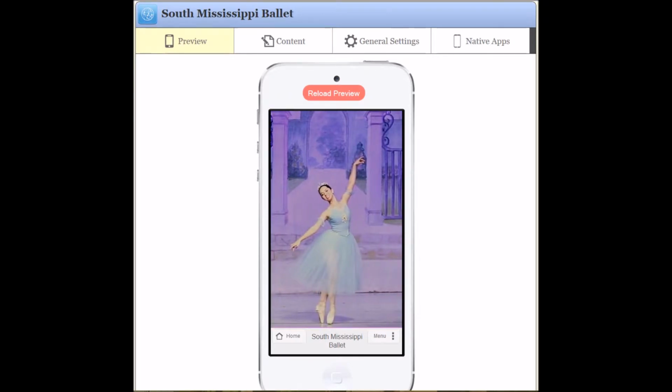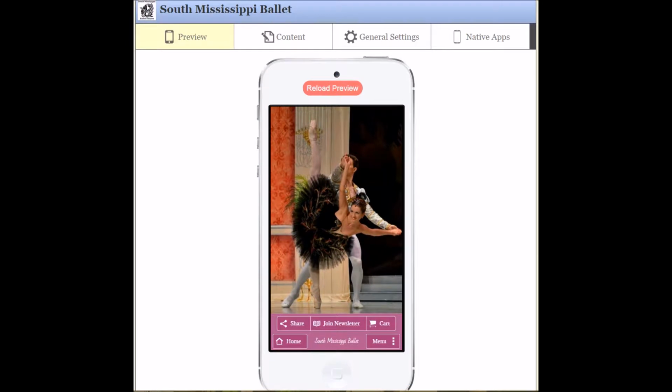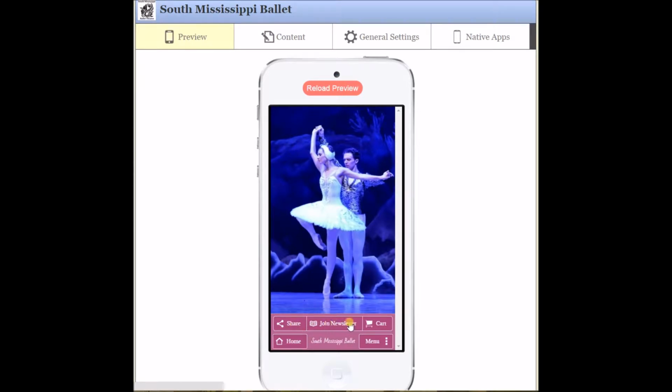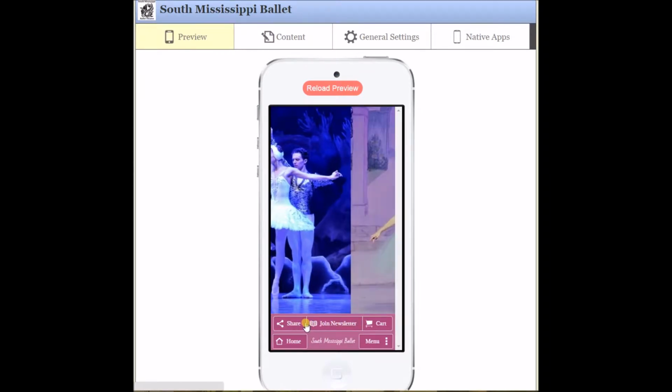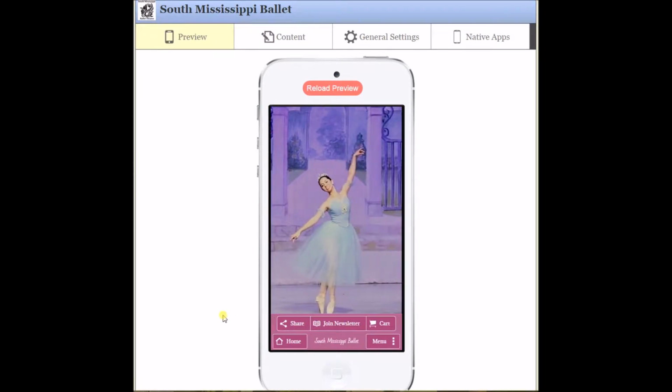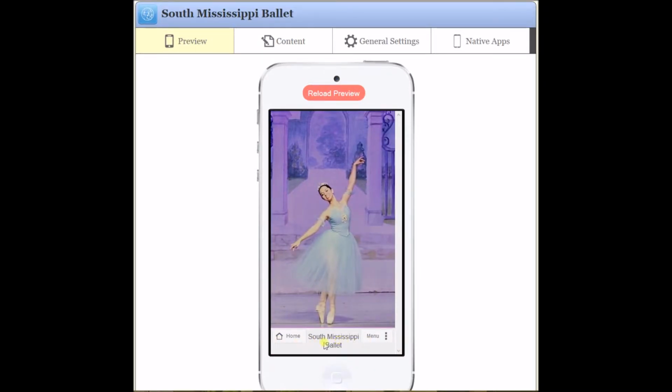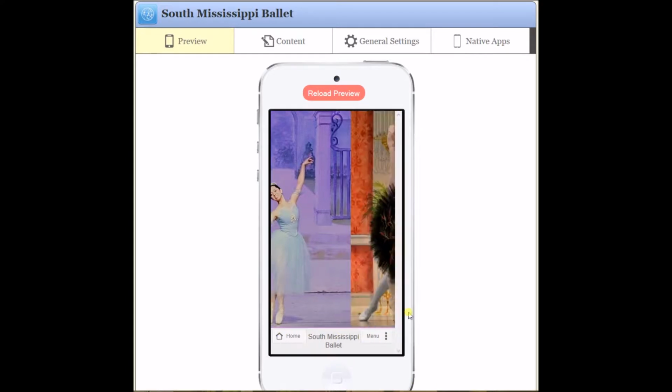Okay, now let's style the footer. And let me show you on their official app what the footer looks like. It has these three buttons here in the button bar, and we want to add those. So how we do that, and let's look at ours right now, all we have is this in the title bar. So we need to add those three buttons.